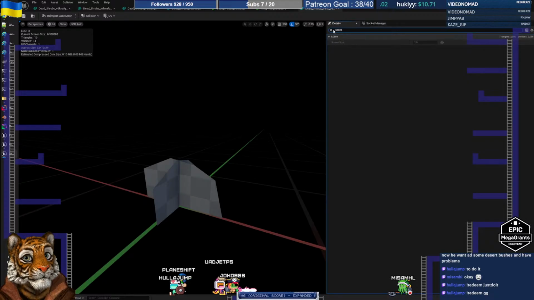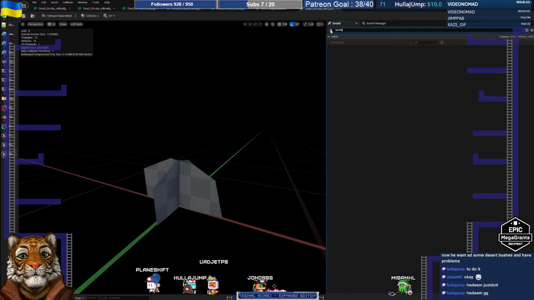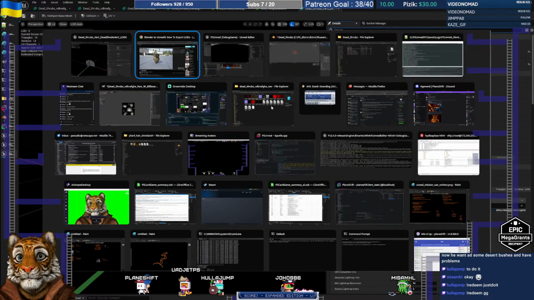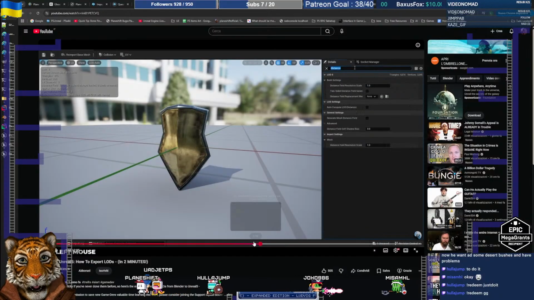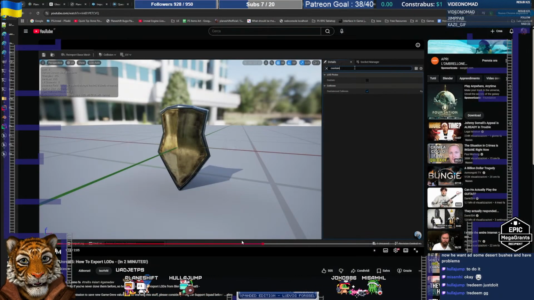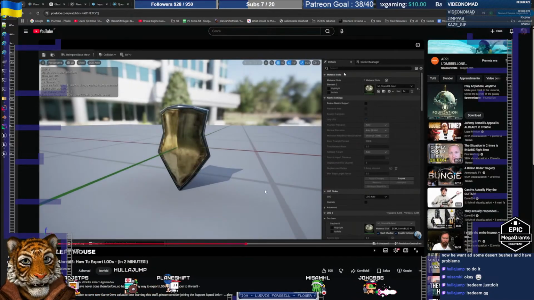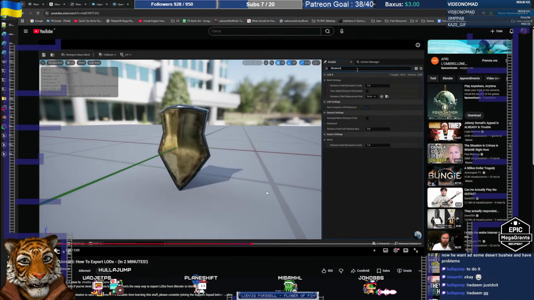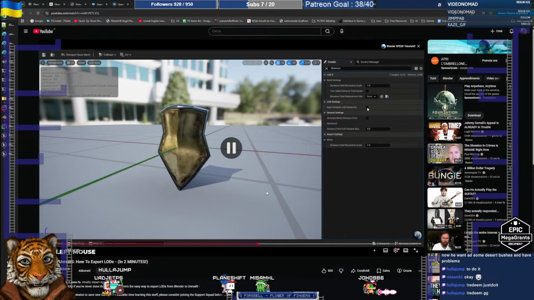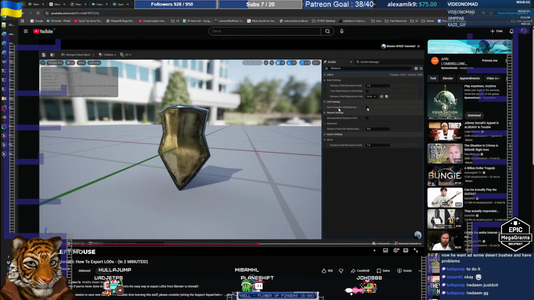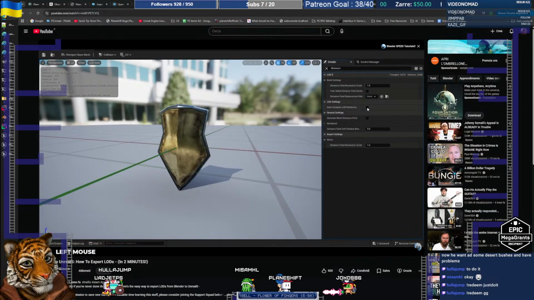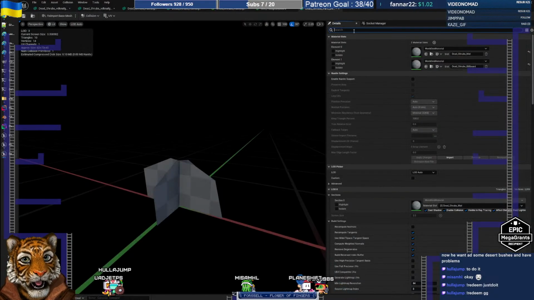Screen is under LOD 0. Wait a second. Search custom and enable, and make sure the import mesh LODs. Double click the mesh to open it, and under search, type distance, disable the auto compute LOD distances. Okay.